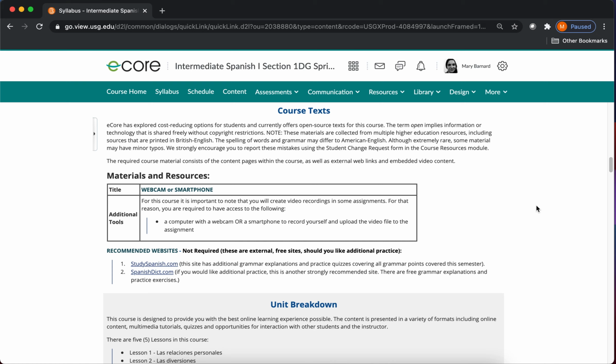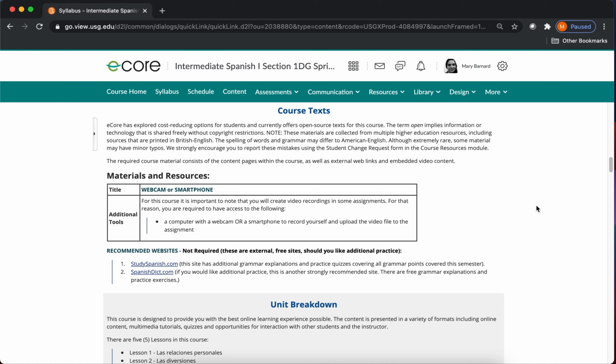Now, one very important thing about the course is that we don't have a traditional midterm exam. It's an interview that I conduct with you, a very short interview, maybe 5 to 8 minutes, where I ask you questions in Spanish, and you have a list of the questions that I will choose from when I interview you, so you can prepare in advance. More information about that will come.